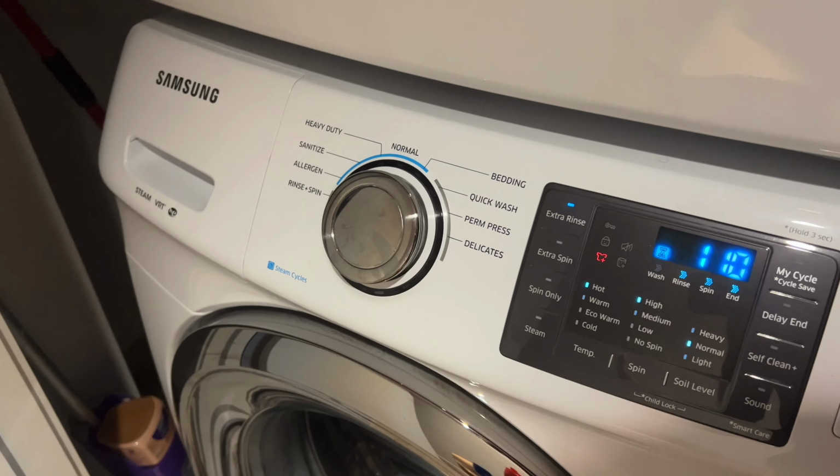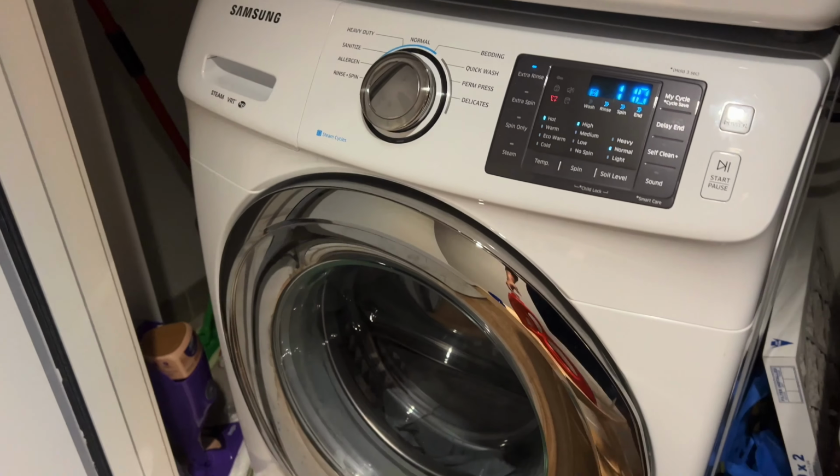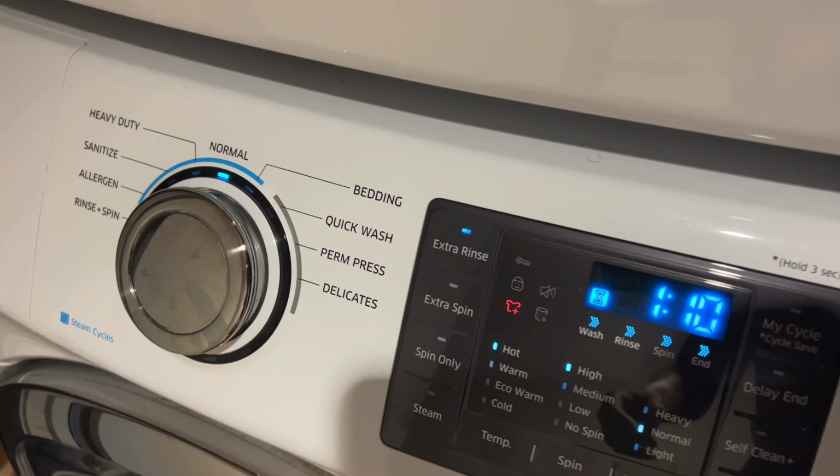And that's how you add liquid laundry detergent to a washing machine. I hope this was helpful. Thanks a lot for watching.